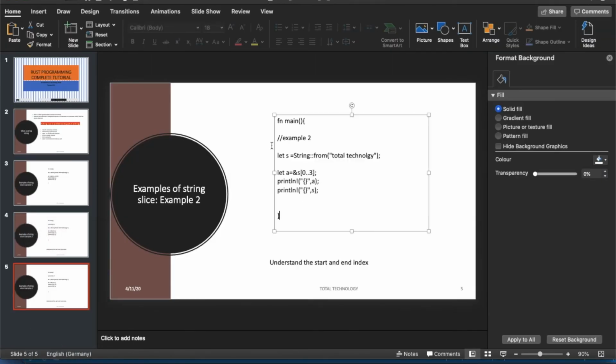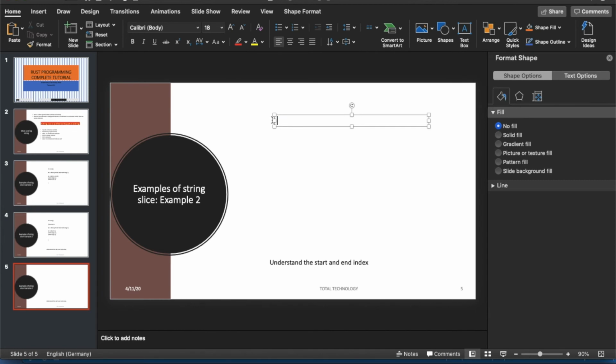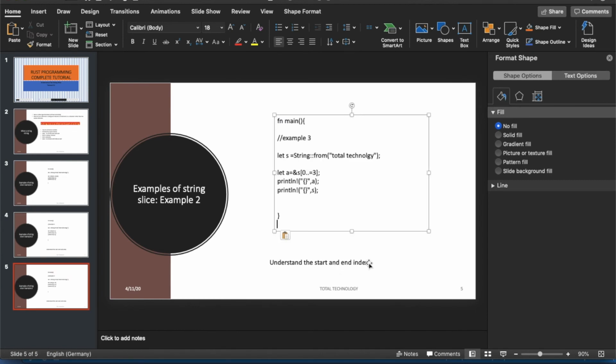Okay, let me put this here. Understand the uses of this to include end index.